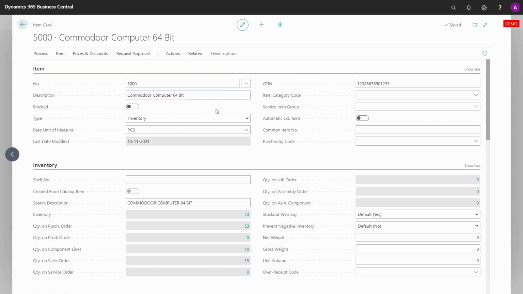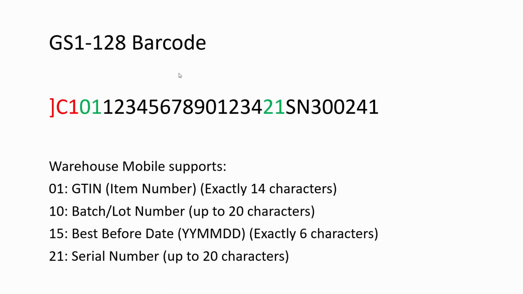And the GS1 number is what we call a combined barcode, and that will have a prefix that you don't enter in Business Central, of course, but it could be a combination of either the GTIN number or the item reference number, which has to be 14-digit, meaning if you use the GS1 barcode, the item number will have to be exactly 14 characters. So you can only use a GTIN number or an item reference number, which is 14 characters exactly.